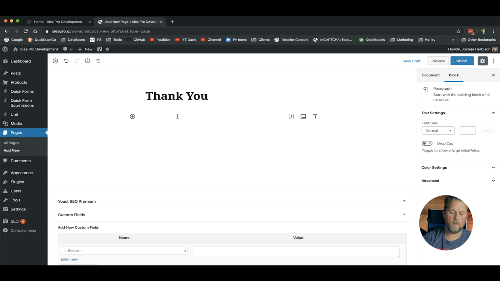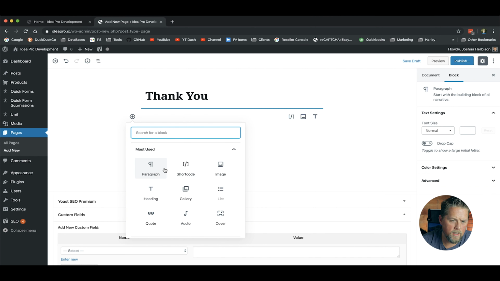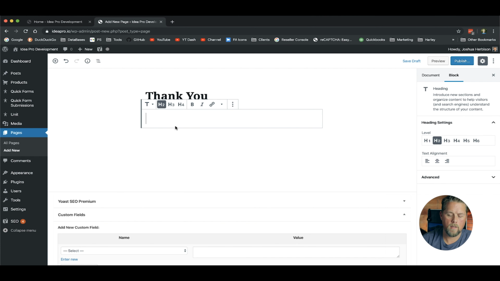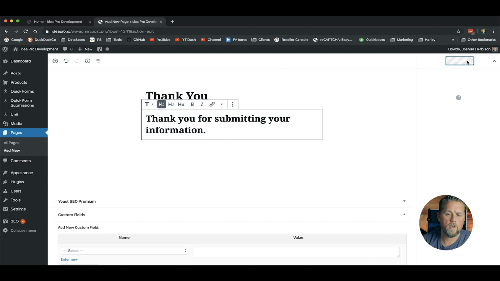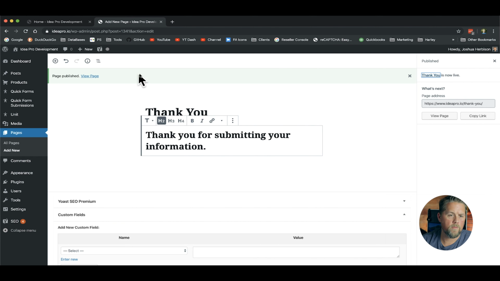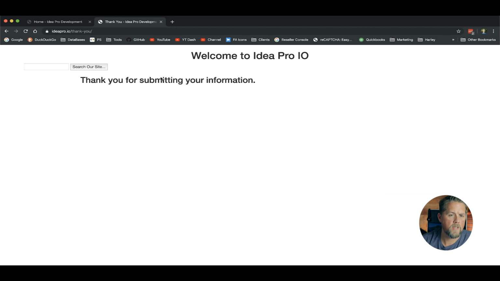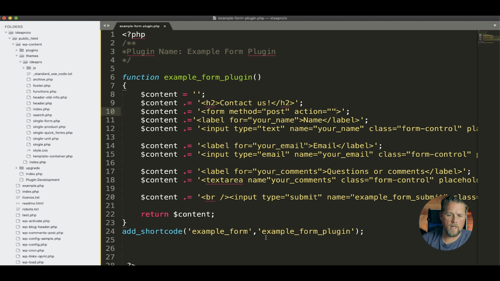And down here we can do an H2 heading tag. Thank you for submitting your information. All right. So publish. And now we can view this page and get this URL so that we can add it to our action here.